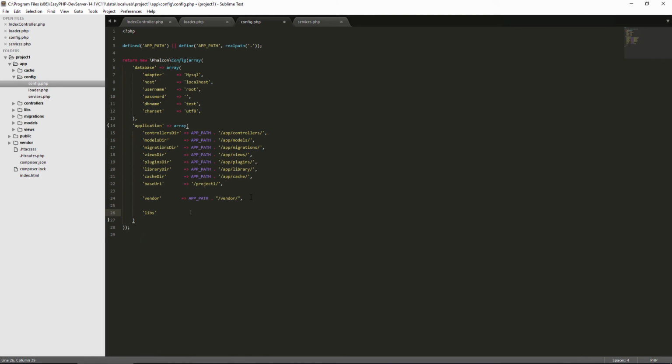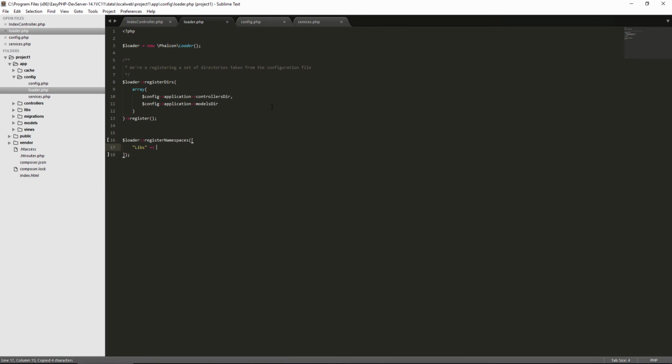Libs, app path, libs, and then come back to the loader, say config, and then application and libs. And after this, libs should be registered.